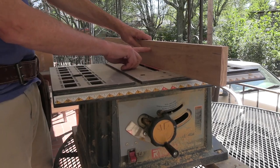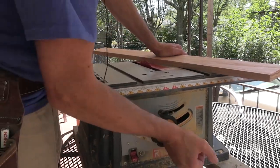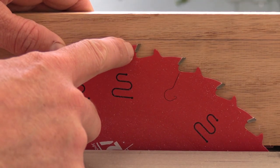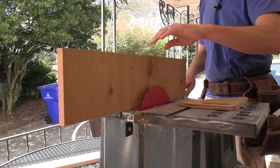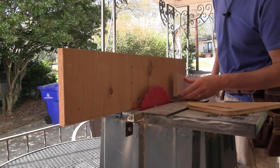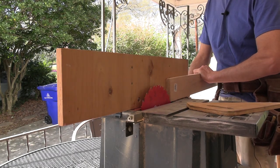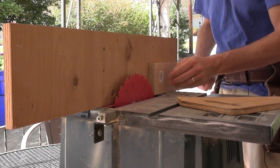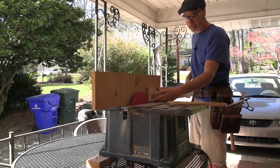Now, let's bring the saw blade up to that line. I'm gonna need to lubricate this. Break the handle off. Our fence. Let's see, we want to take off 1/8 this side. So let's just do the thickness of the blade. Double check the thickness here. All right, let's just go for it.